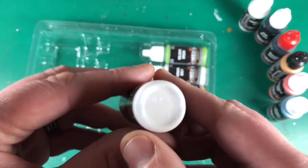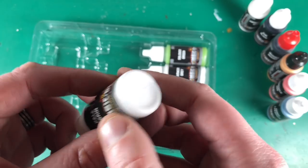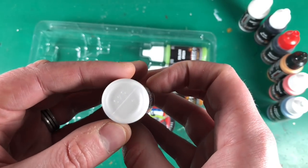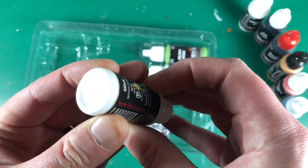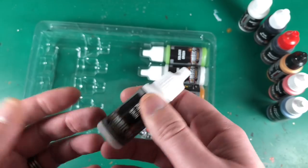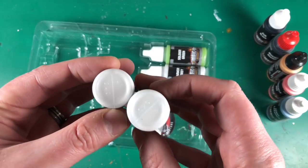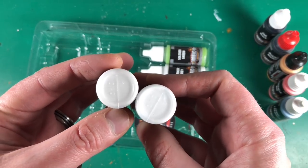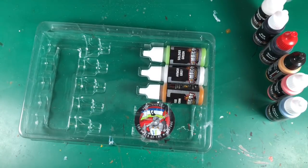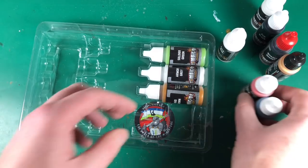What else? We got pale skin. That's a slightly off white. My eyes are wrecked at the moment. I've been doing some sanding and can barely see, but that just looks very similar to white, but it's a pale skin. So let's put them side by side. Oh, you can see it's nowhere near as bright. It is an off-white, a slightly grey white. So cool. That's another unique one. So that's most of the uniques covered.